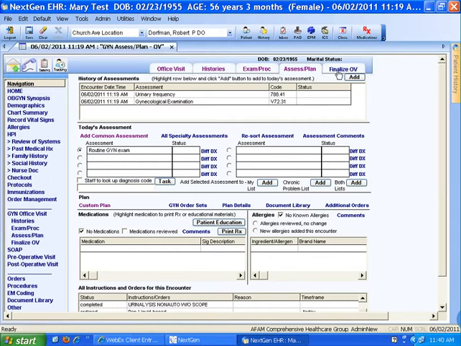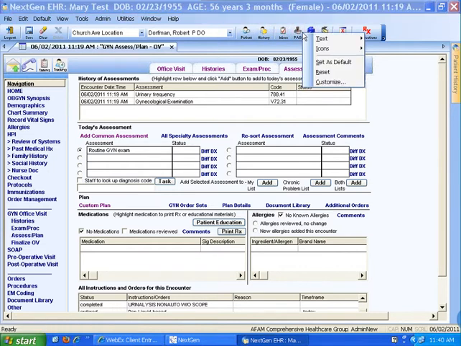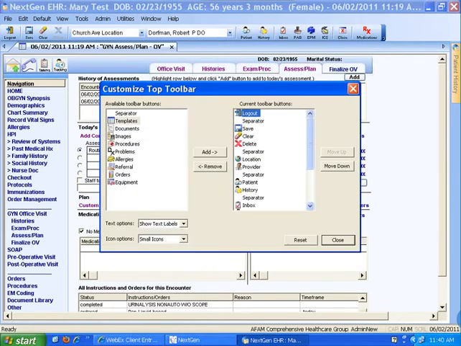Very simple. Just hover over your toolbar up here. If you right-click, you can go to Custom, and that opens a little window showing what's available. Okay, and you can see these are all the items that are in the history toolbar. So you can take any of these items and add it. When it first fires in, it's going to fire in all the way over here, right next to this logout button. Then you can just highlight it in the list here and move it into any position.